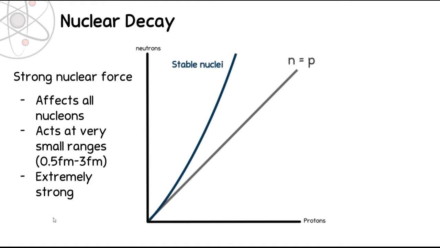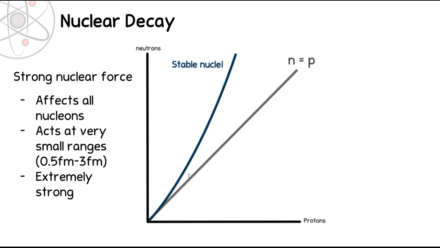Now we're going to take a look at this graph here. So this graph has neutrons on the y-axis, protons on the x-axis, and anything within the graph represents a single nucleus, or single nuclei. This grey line here shows where n equals p. So any nucleus on this point here will have the same number of protons as it does neutrons. So that's basically how the graph works. Then this blue line here represents nuclei that are stable and won't decay. So you'll see that it actually follows the n equals p line for smaller nuclei, because they can have the same number of neutrons and protons and still be stable.